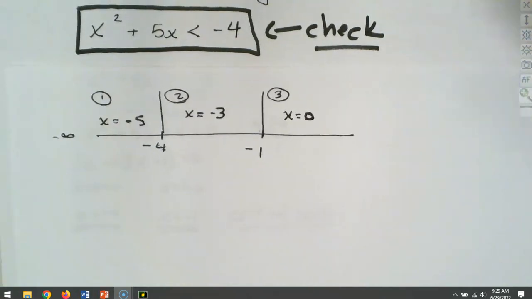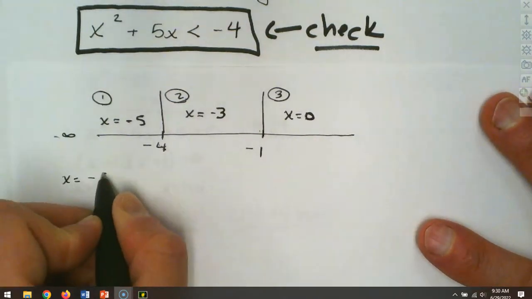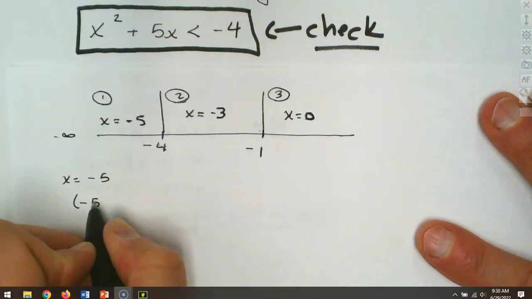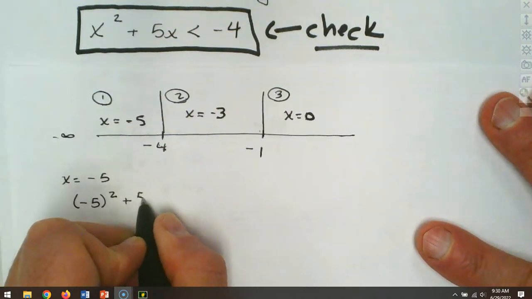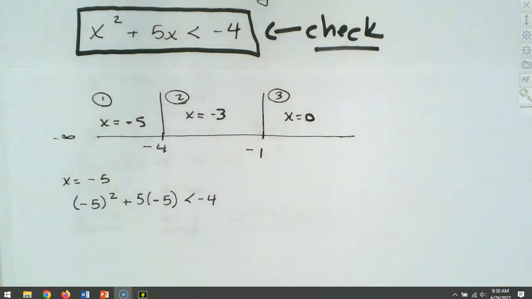And so now that we've got those critical points, we put them on the number line, we determined our regions. Now we put them back in the original and check each one to see if it's true or false. We'll start with negative 5. I'm just going to simply plug that in. Sometimes you can just look at signs. In this case, we'll just have to work it out because it's got the negative 4 in there. We plug that number back in.